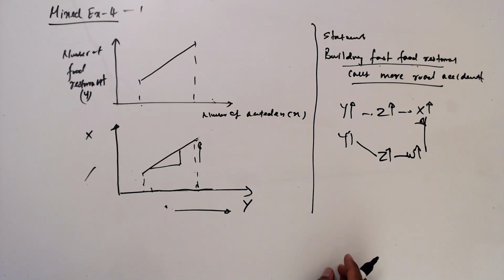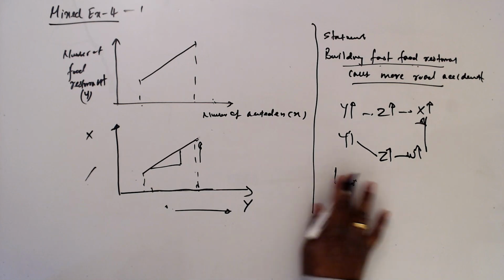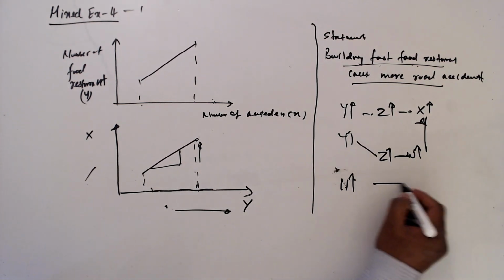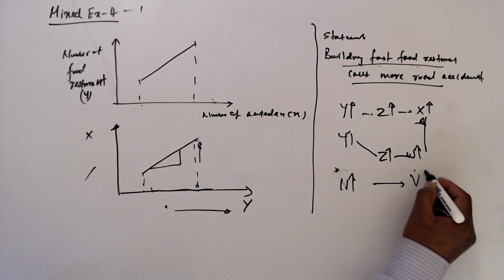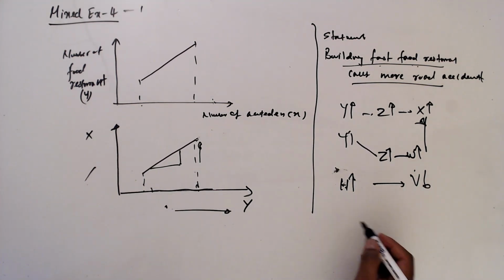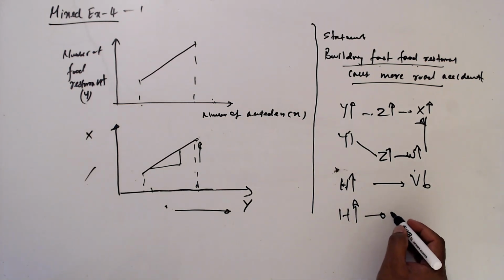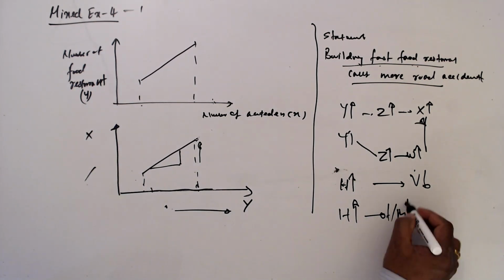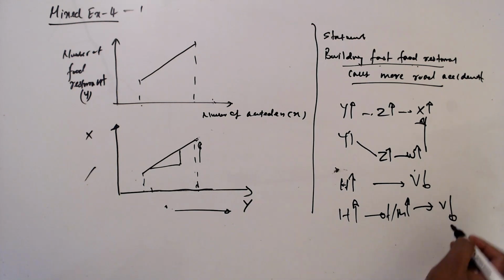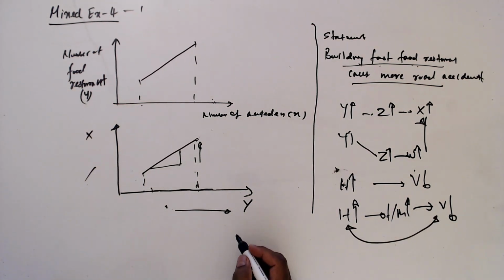So, humidity is increasing and visibility is decreasing. We worked on this kind of summary previously, but what is the reality? Humidity increasing, then the foggy, misty condition increasing. As a result, visibility decreasing. There is no direct relationship between the two. So basically, we are talking about causal relationship.